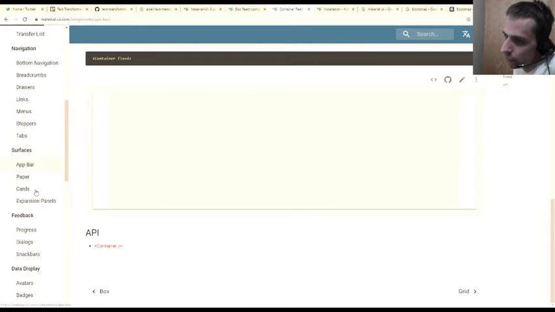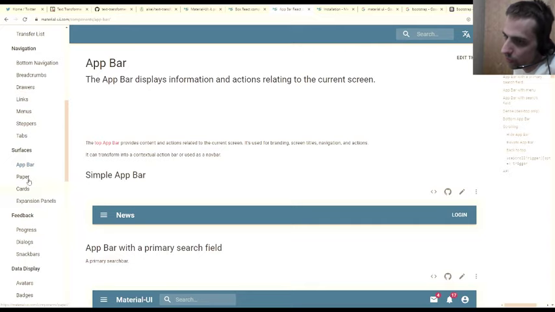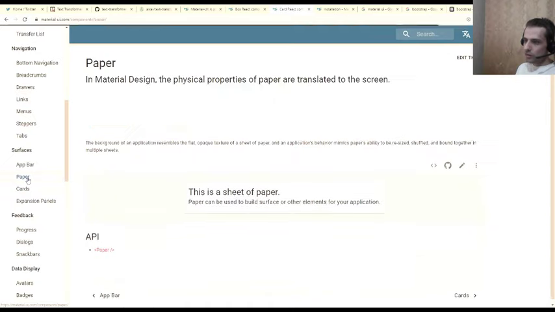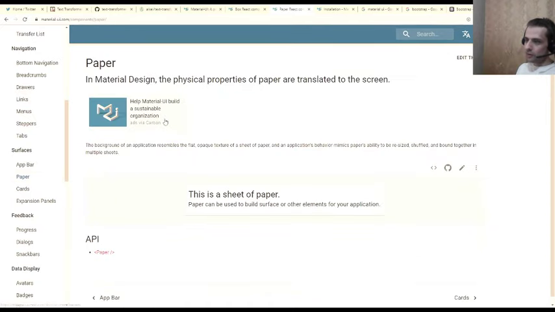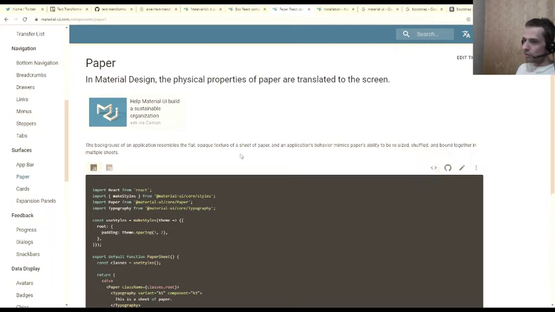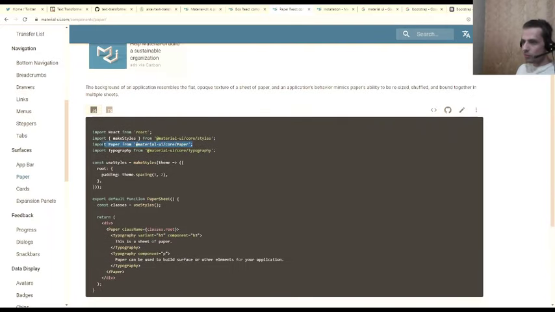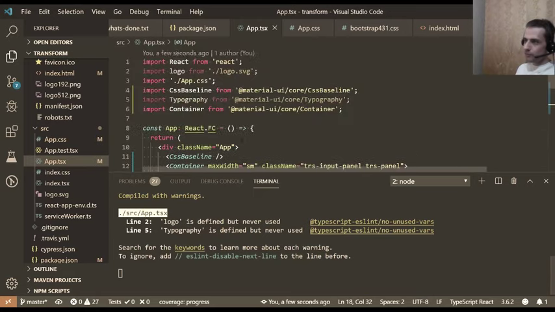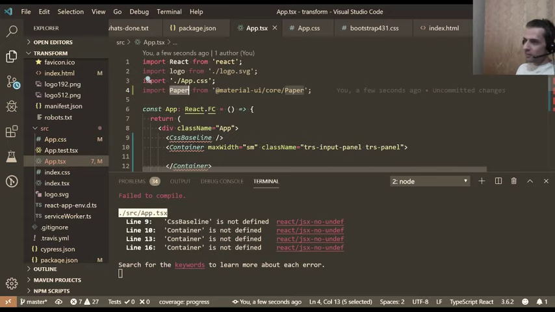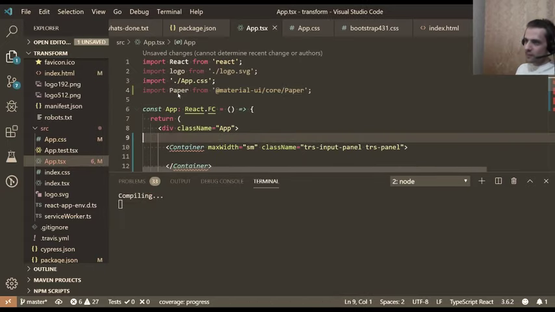Here are some surfaces. Let's check surfaces. Maybe that's what we need. Okay, Paper. I think this is Paper or maybe Card. Okay, this might be what we really need. The background of an application. Okay, fine. Where do we get it from? From here. Okay, let's remove all this and add this thing here.